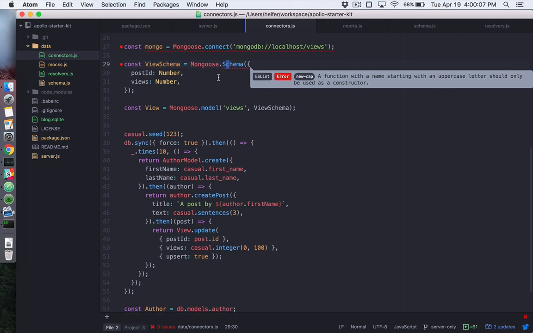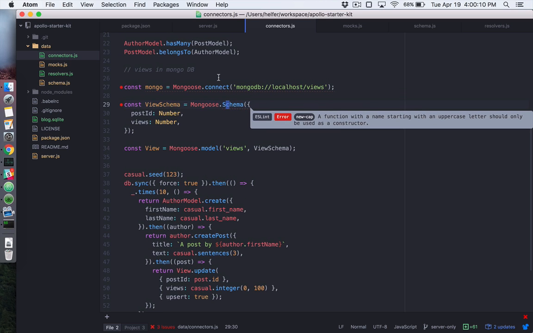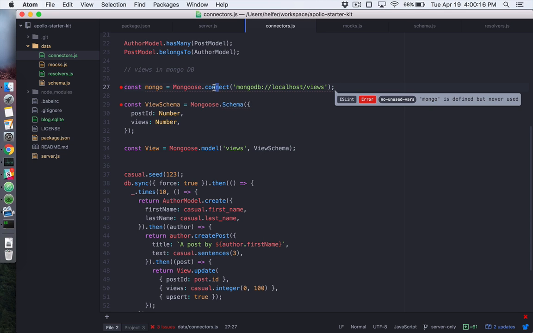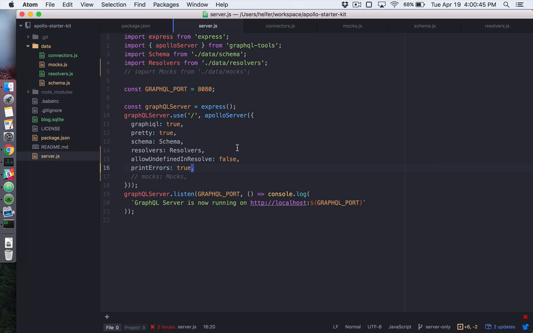Okay, well, this just happens to be how Mongoose does things. So that's not something I can do. There's nothing I can do about that there. Let me see. Okay, am I not actually using Mongo? That's interesting. Okay, I think it should work anyway. Yeah, maybe Mongoose does that behind the scenes. It worked before when I did it, so let's see.